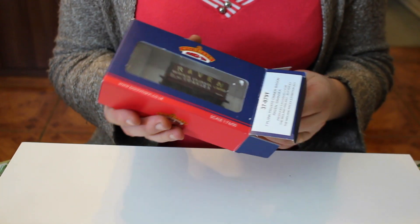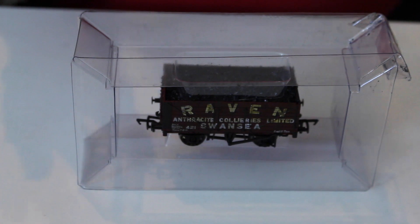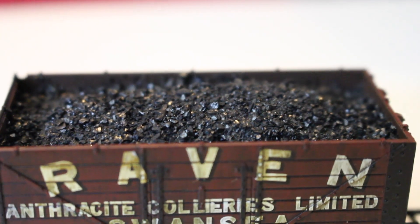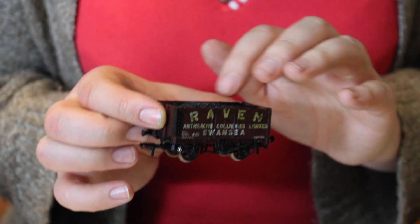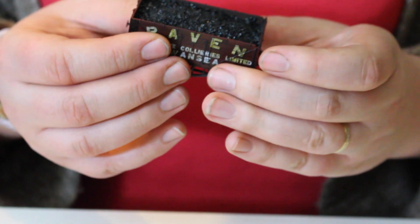This is the newer style Bachmann box. Let's pull this out — this particular wagon has received a bit of aftermarket attention, so this isn't strictly speaking mint. We can immediately see that the plastic blister has had a bit cut out, and when we look closer at the wagon we can see that somebody has actually added a coal load, and that is real coal in there. They've probably done it over a block of polystyrene so it's not solid coal, but the fact they've used real coal has actually added to the look. There's also a cursory wash of weathering which hasn't been overdone — it's toned down the paintwork, so it doesn't really detract from the model. The coal is well glued in so there isn't really anything coming out, and the basic livery is still there.